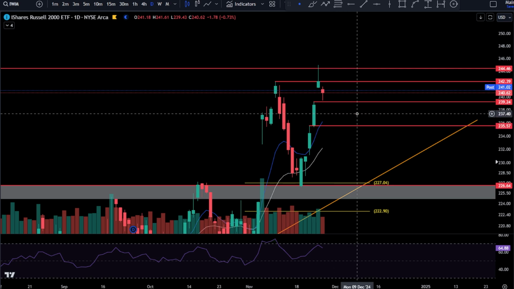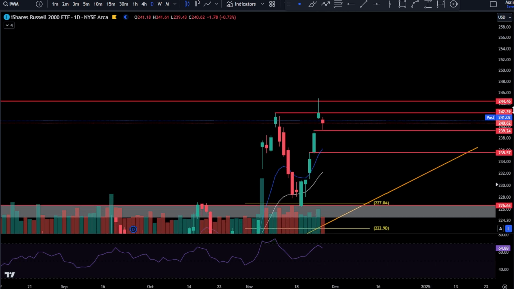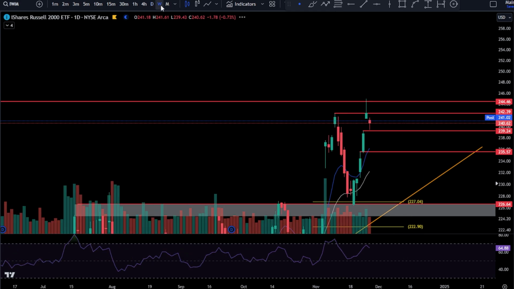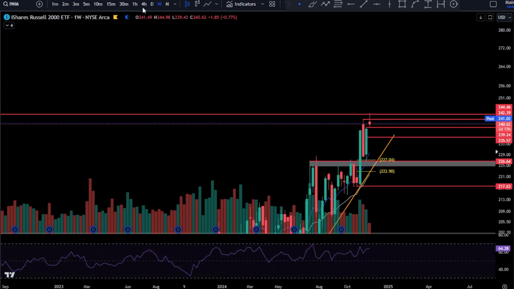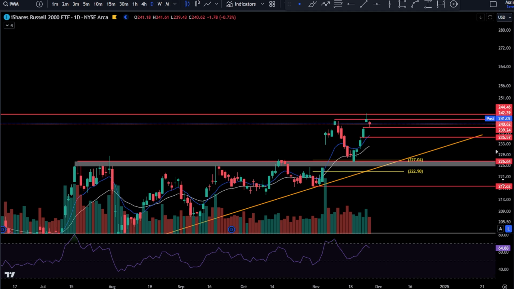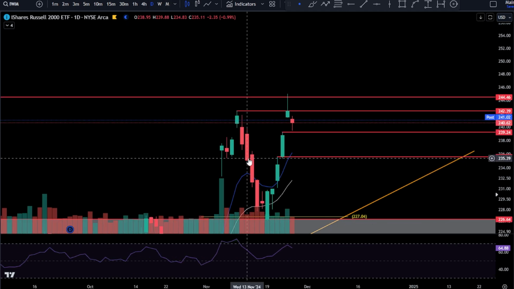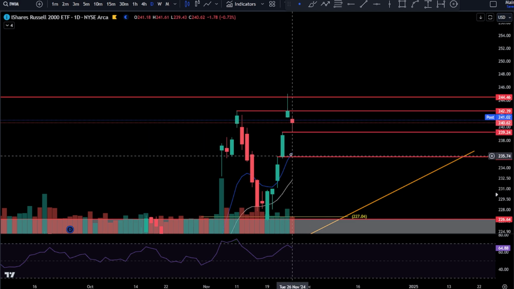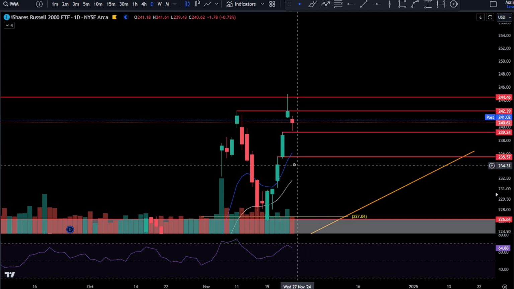If this thing does decide to pull back, it's not anything to worry about. I don't think it's going to pull back. We did end up hitting all-time highs, 244.46. See it over here on the weekly chart. But if it does continue to pull back, we're going to be watching 235.57. That's going to be the high from last Thursday. And the daily 9 is going to be somewhere right over here. So maybe we come down, maybe we don't even hit this.